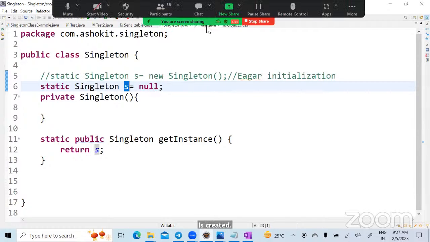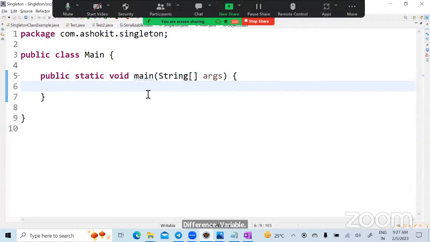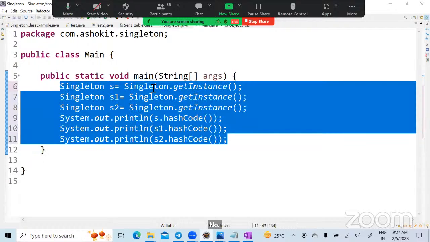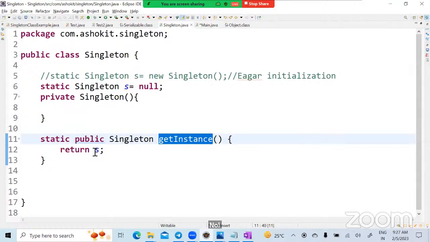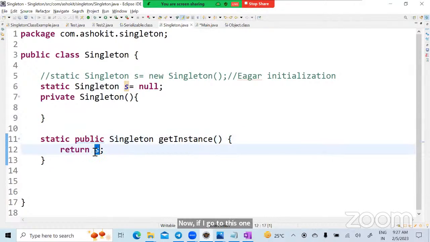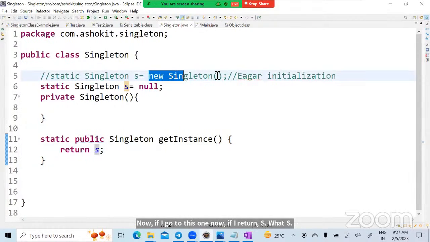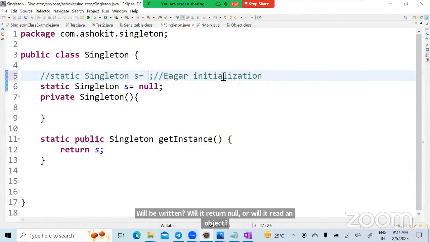Now from the main method, let me call singleton dot get instance. If I go to this one and return s, what will s return? Will it return null or will it return an object? Null. Now, can I say that instead of null, I can do it like this?